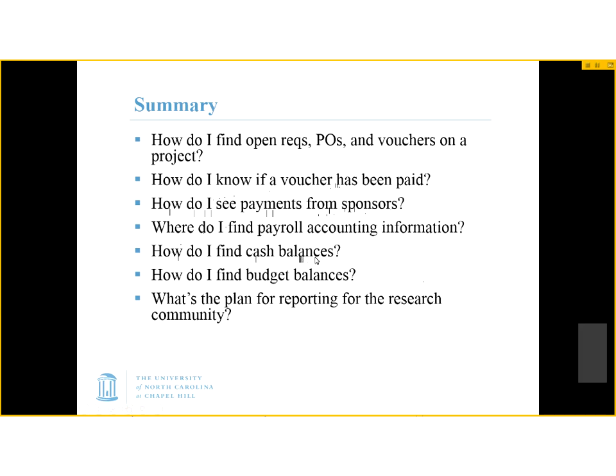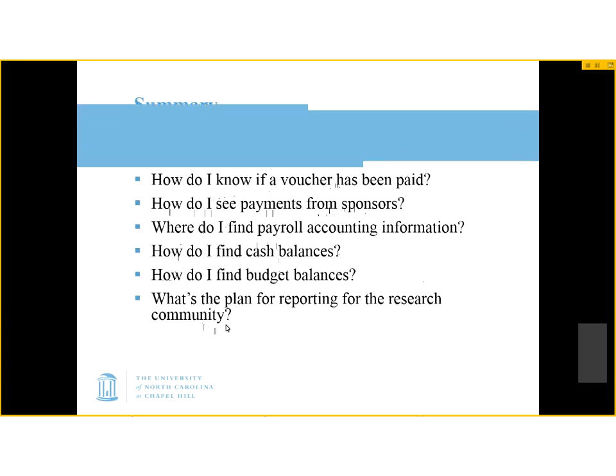2 ways to find cash balances, the GL ledger inquiry and the cash balance query. And we looked at how to find budget balances, which is on the Department Accounting tab. On the info port side, you can either use the OSR ledger roll-up or the grant profile page. And then lastly, I mentioned all the reports that are either out now or they are coming.